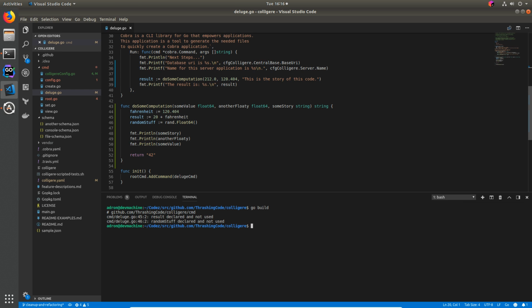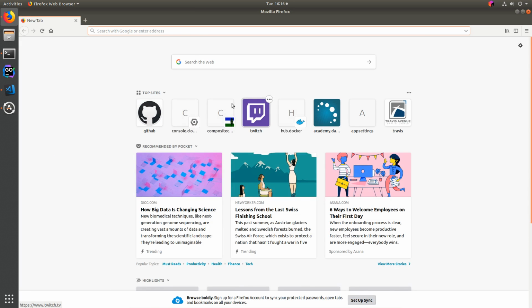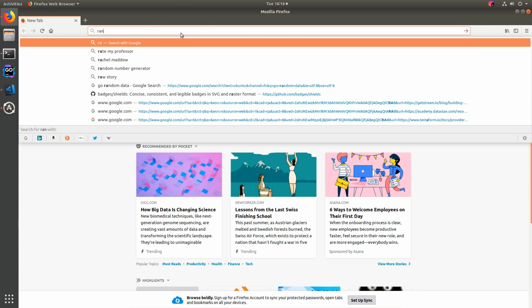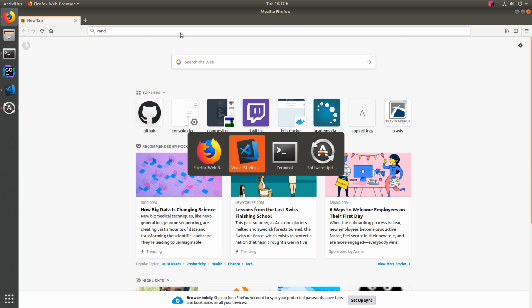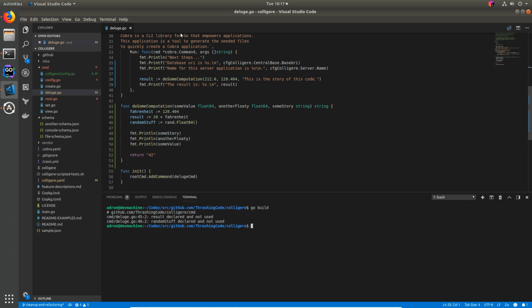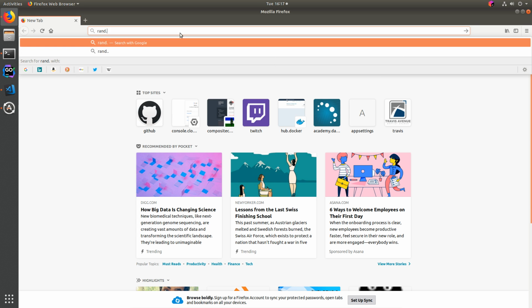Random stuff declared and not used. This is what I get for pulling stuff off the top of my head that I don't know quite yet. So let's do rand dot... I'm pretty sure that I have it right. Float, yeah, rand dot, oops, float.